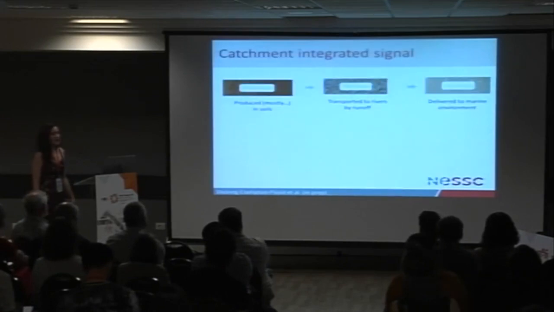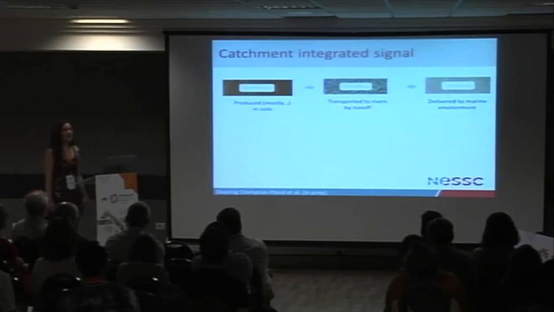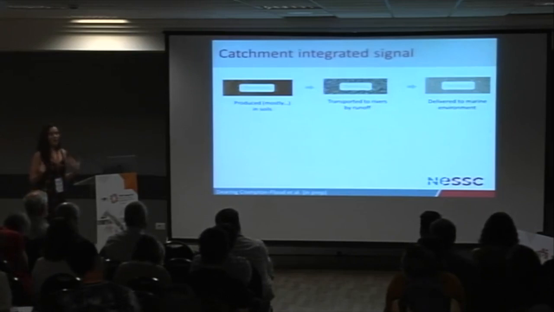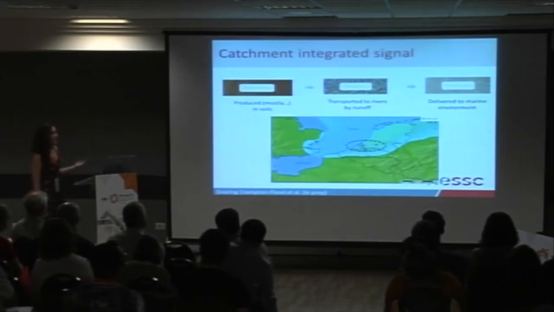As I said, they're produced mostly in the soils. And what's really great for paleoclimatologists like us is that they're transported to the marine sediments via rivers, runoff, precipitation, etc. So in effect, you can take a core close to a river mouth that has a high influx of terrestrial material, analyze those branched GDGTs, and say something about the terrestrial temperature evolution of the whole catchment. This is in effect what we've done here.